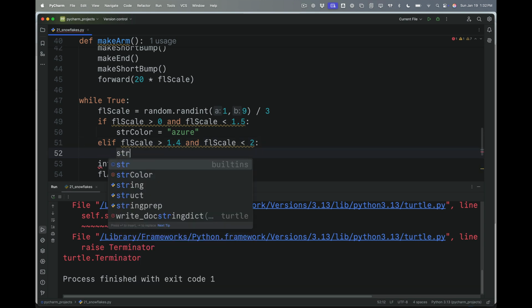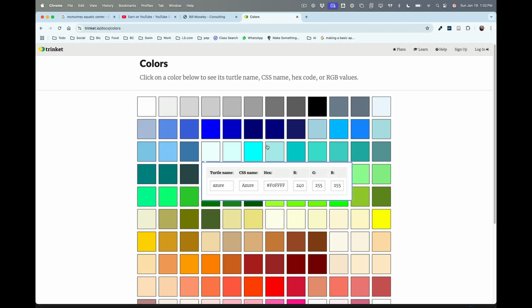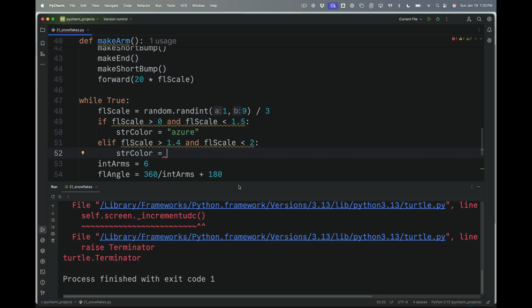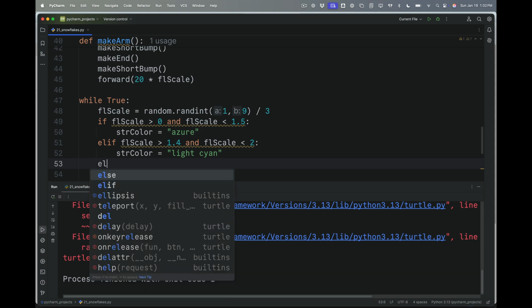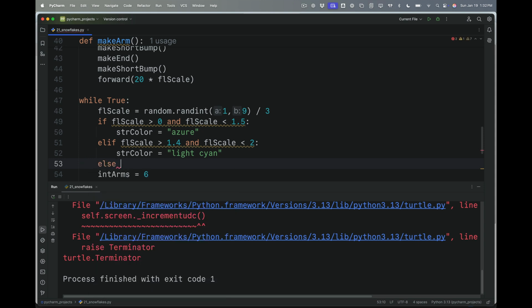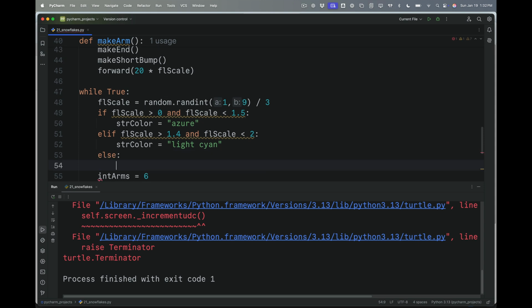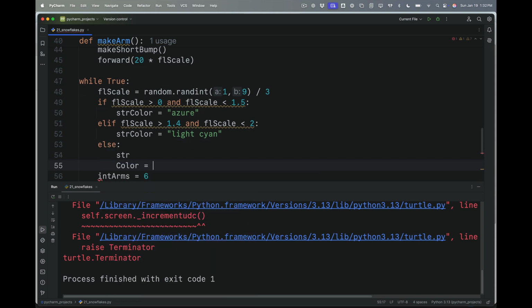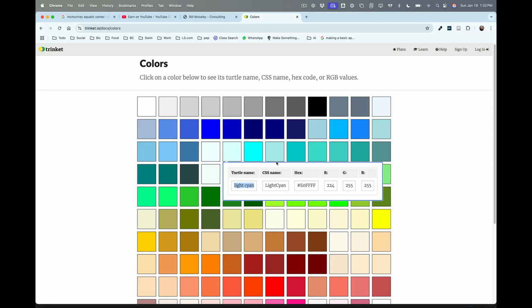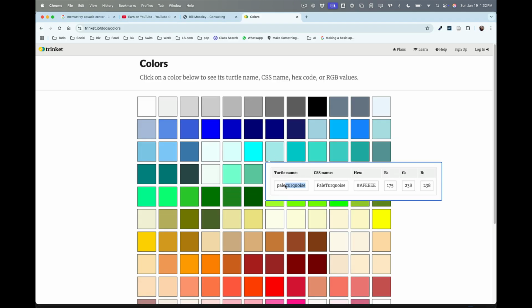Then we'll say str color equals light cyan, copy and paste that just to make it easier on myself, and then else, any other scale, str color equals, and we're going to go with pale turquoise.